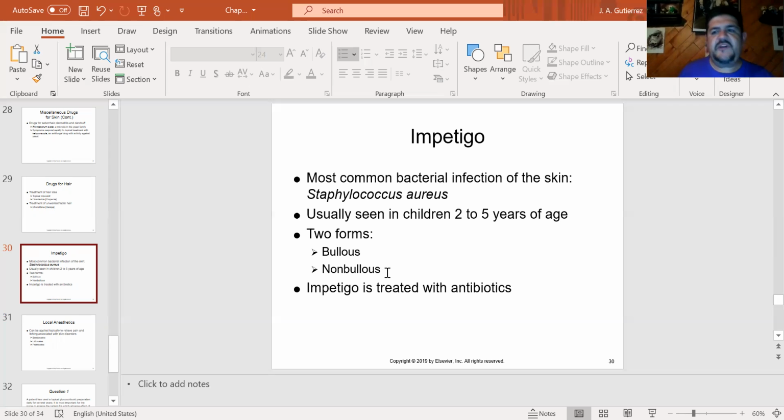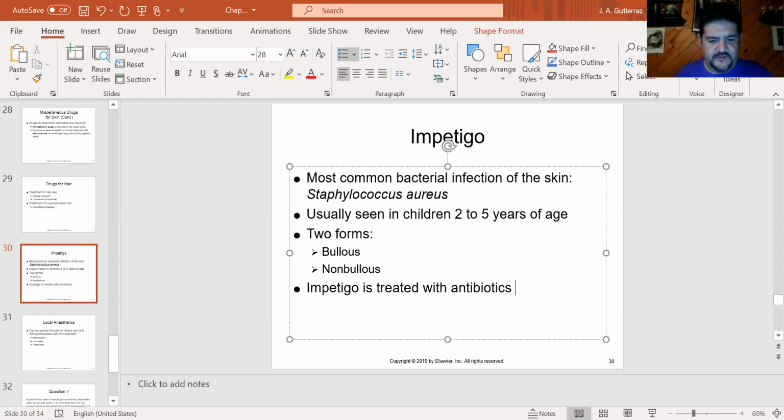Regarding penicillin, one of the most common questions on the test is, what do you do when the patient is allergic to penicillin? So you change it to one of the mycins. And if the patient is allergic to penicillin, to what else are they going to be allergic? We mentioned cephalosporins. It's a cross allergic reaction. If they're allergic to cephalosporins, they'll be allergic to penicillin. If they're allergic to penicillin, they'll be allergic to cephalosporins.